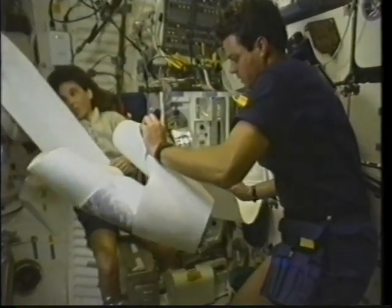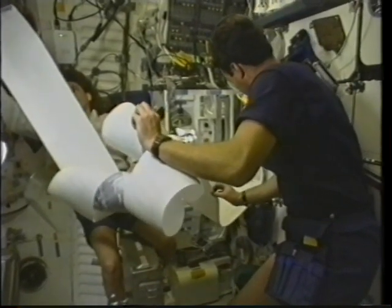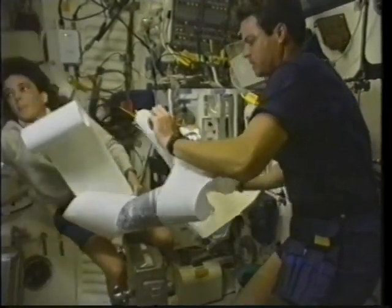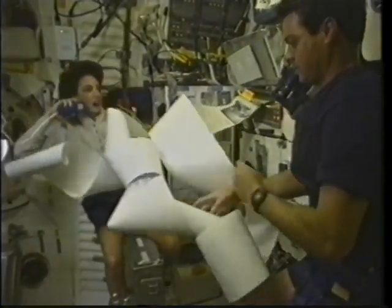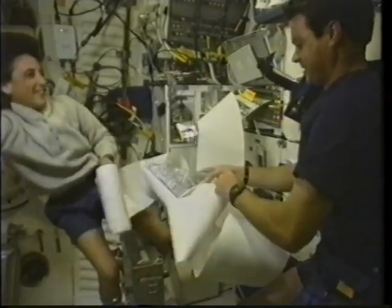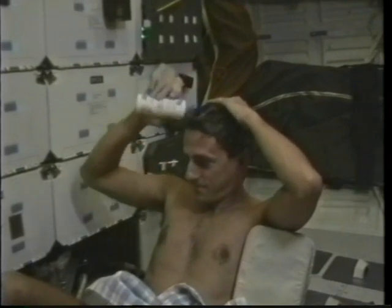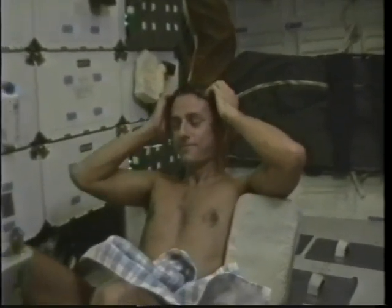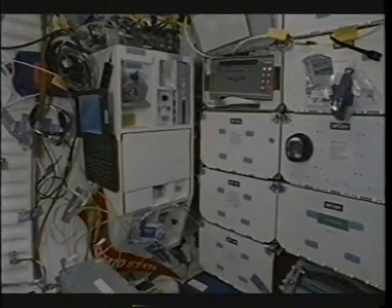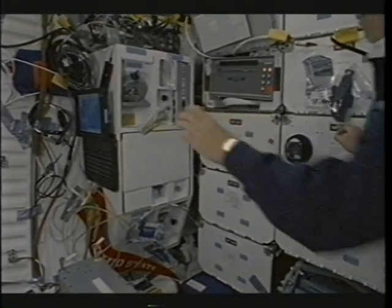This is the morning of flight day two. We start picking up the meat of our flight plan after the successful deployment of TDRS. For all the principal investigators, you can see that we diligently reviewed our messages in the morning coming off the TDRS, and this kind of shows a little bit about our daily routine — this is Don taking his equivalent of a shower in the morning. You can't ever escape the watchful eye of other crew members or the camera.